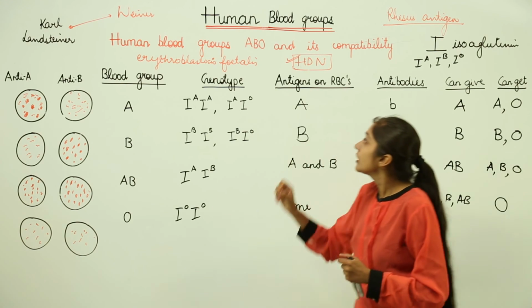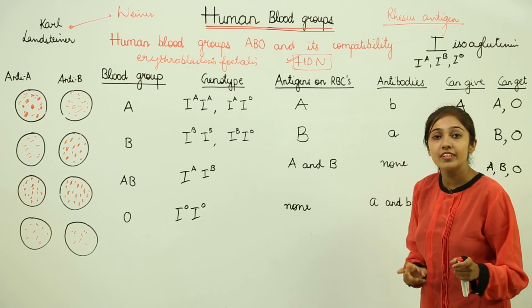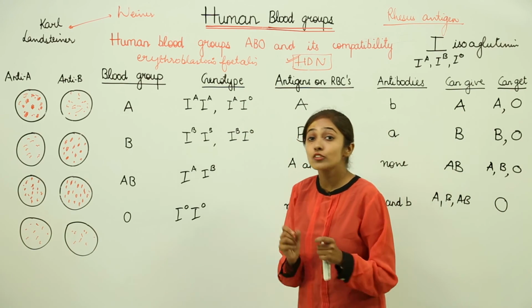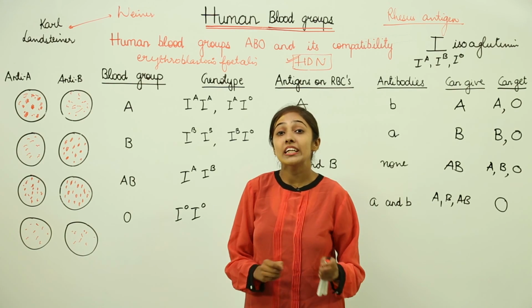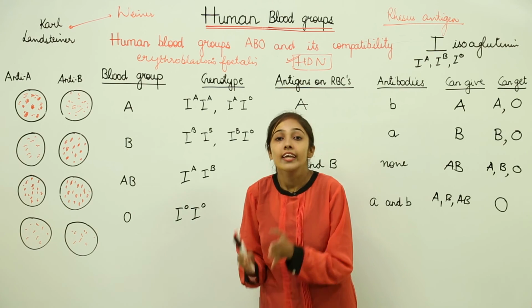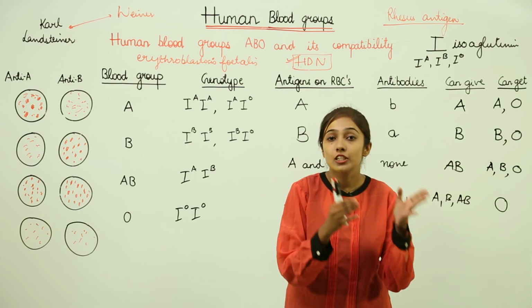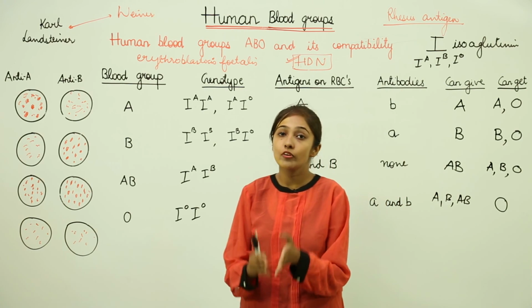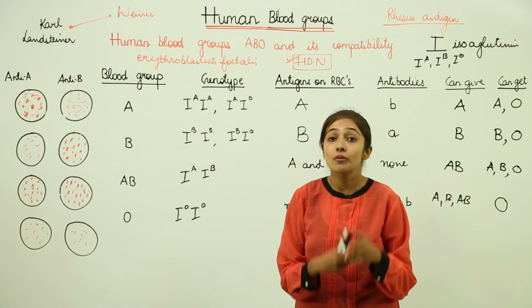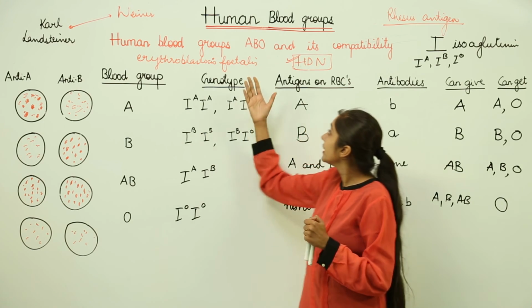So this was all about the Rh factor. Remember, we have the blood grouping system, that is ABO, and the Rh factor is also very important in terms of pregnancy. So the doctors need to check if the mother is Rh negative or Rh positive, and if the child is Rh positive or Rh negative, as this can lead to abnormality, this can lead to abortion, and this can lead to this severe disease.